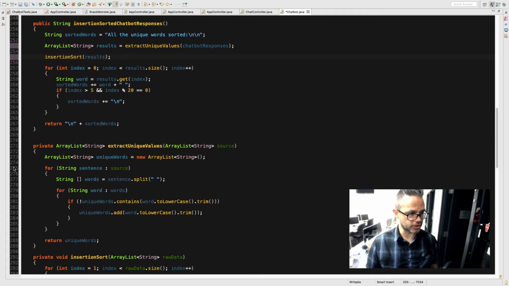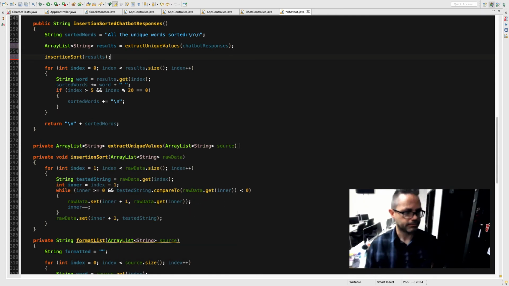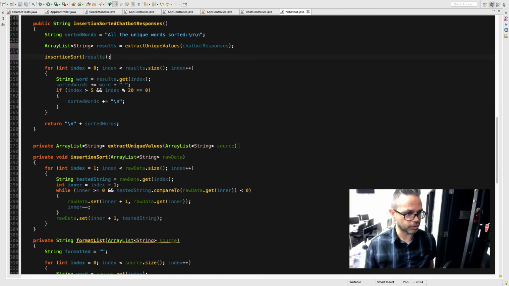And now that insertion sort itself, we'll use that method right here, so I can take that insertion sort, we'll do the same exact logic, it's just now its own method, properly extracted. And again, look how we've shortened down our insertion sorted chatbot responses. We're taking each of those pieces that they do into smaller chunks, so it does the work it needs to do for each block of code, and then returns the result.